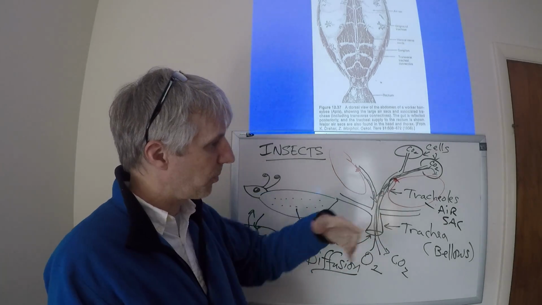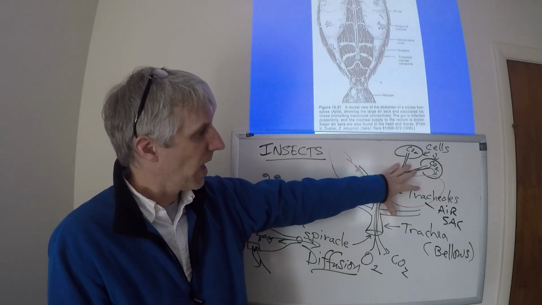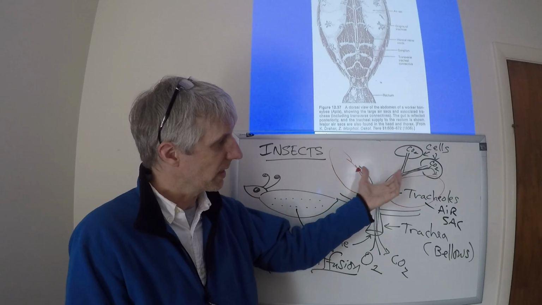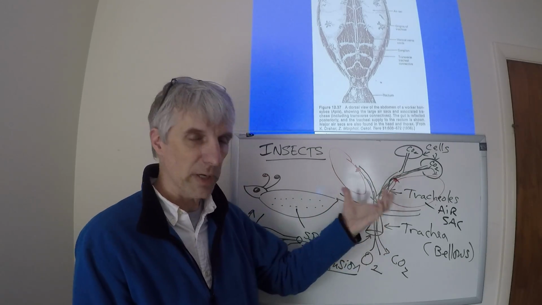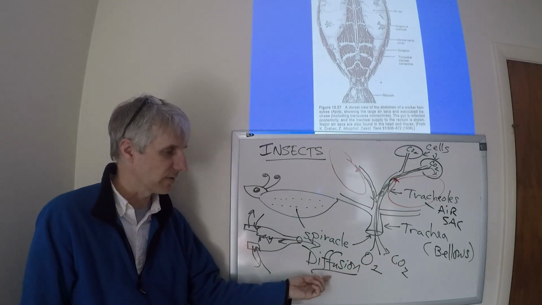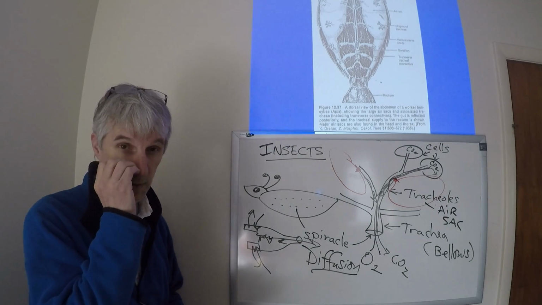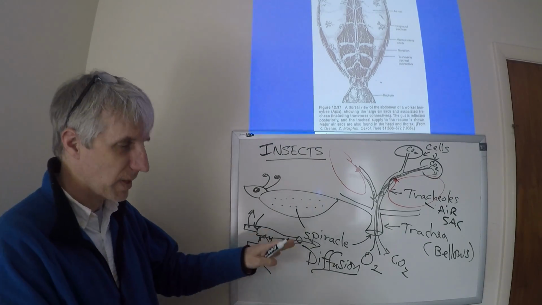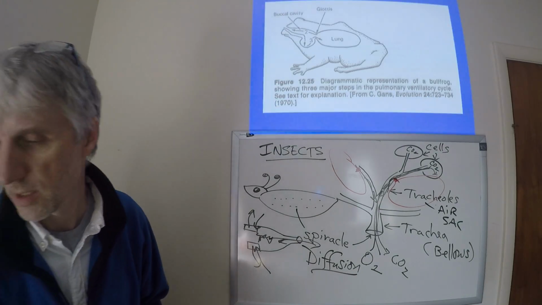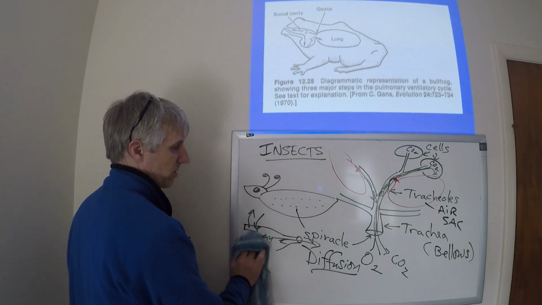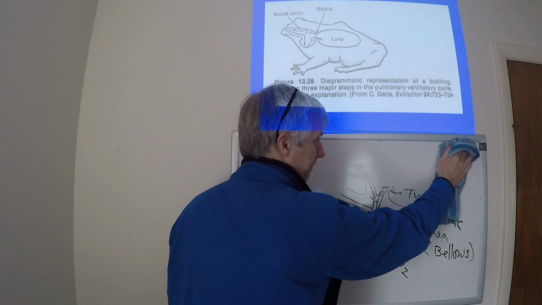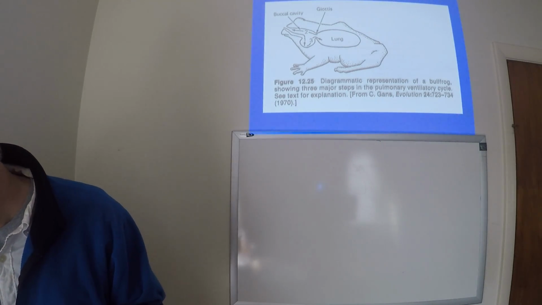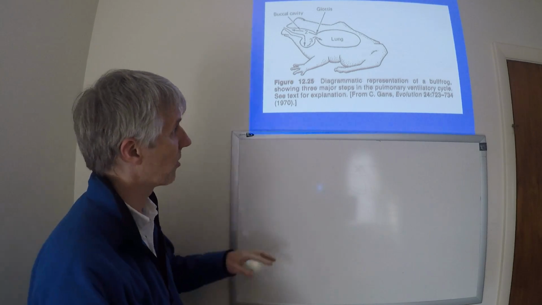These air sacs are performing that function. They're helping the air move faster through the tracheal system so that we can get rid of the stuff that's in there and bring in some new stuff much faster than diffusion will allow. Okay? All right, so that's fish. We got some insects. Let's take a look now at amphibians, right? Our first tetrapod, and how amphibians are going to design this respiratory surface.